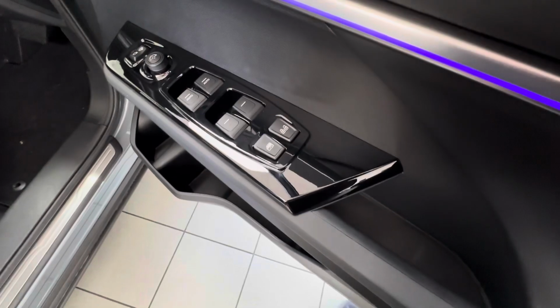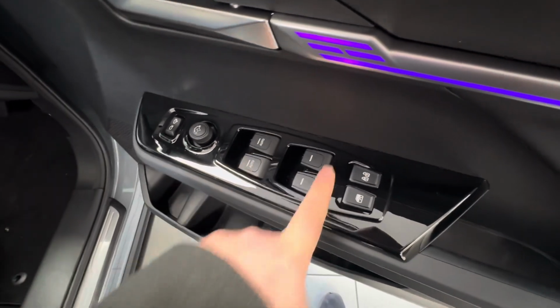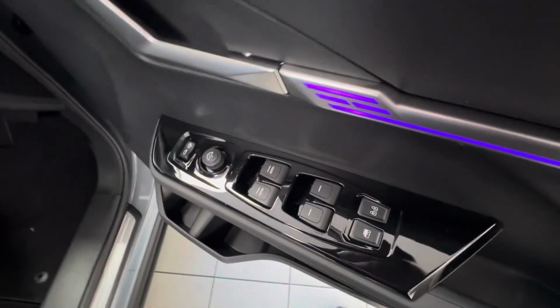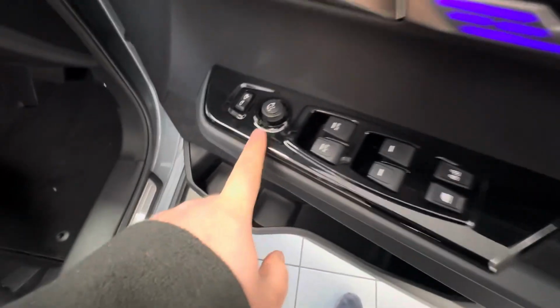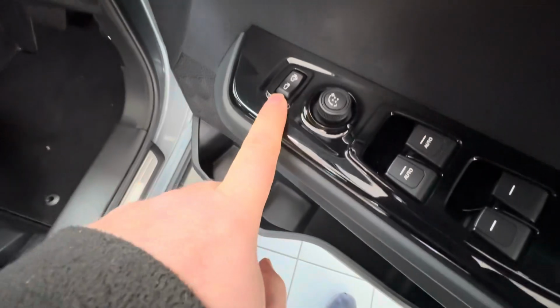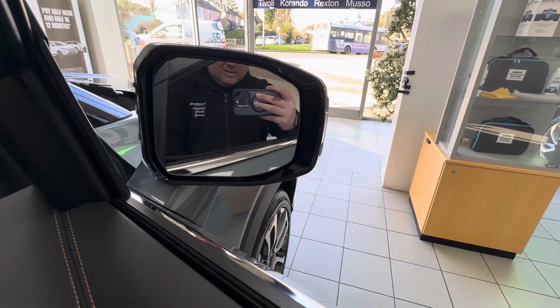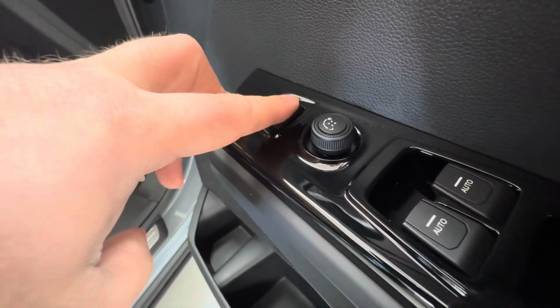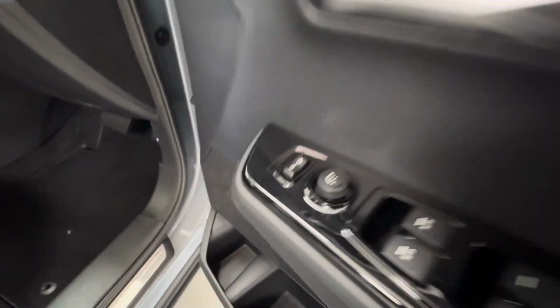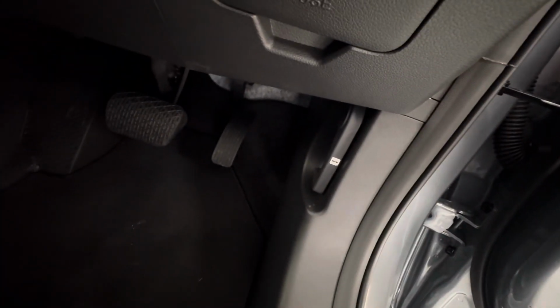Same like if someone's walking over to the car, you wanted to let them in, you use that button to do so. These are the electric windows, so you've got everyone's on the driver's door. Obviously, nearest the driver's door is the driver's side of the vehicle, but otherwise you've got everyone's. This button here is so you can go left or right, and then use it like a joystick to move the mirror glass around. Then you've got your button that controls your wing mirrors in and out. Or you can leave it in a flat setting like this, and it will do it for you every time you lock or unlock the car. We have a bonnet release just here as well. So let's have a look, see what's in the car.